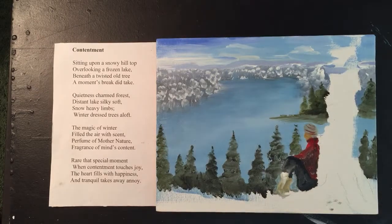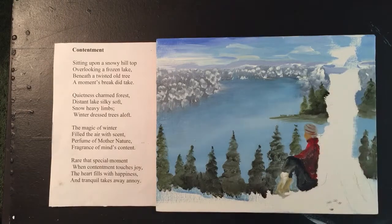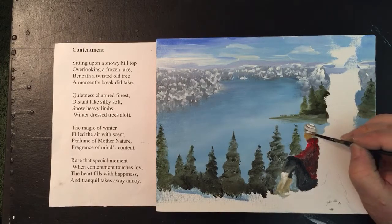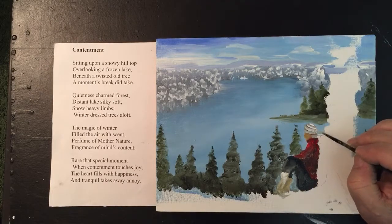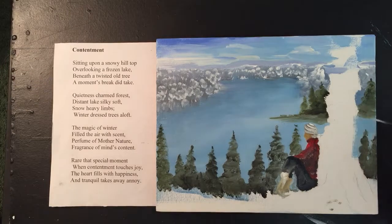And now I'm going to put a little white. I could have just put white without the blue, but I wanted the white on there. Let's see if I can get some white. Just wanted that sort of grayish, nice look to it. Yeah, that's good enough for his hat. So let's go into the tree.